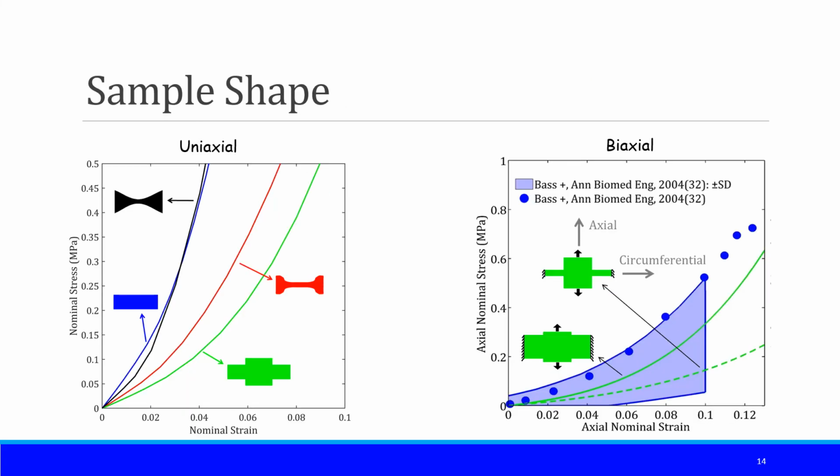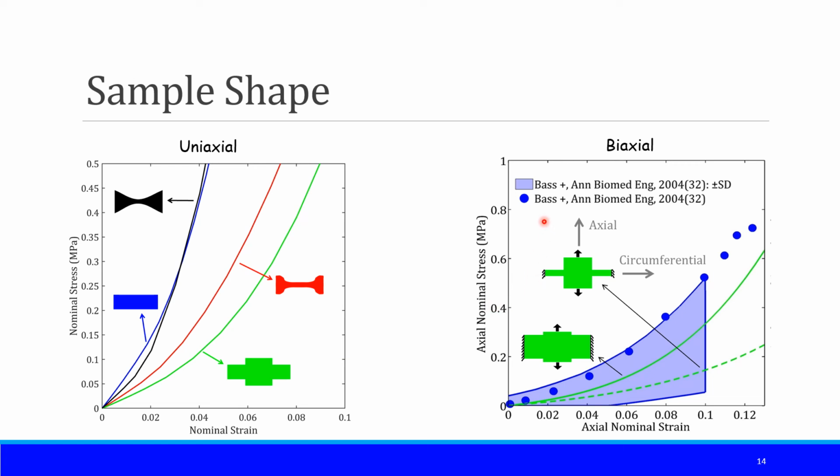We found an interesting point when simulating all those tissue level tests. We found that sample shape and geometry substantially affect both uniaxial and biaxial stress-strain responses. For example, you can see that the stress-strain response of the hourglass shape sample is quite different from the cross-shape sample. So when someone wants to develop or calibrate his or her model in tissue level tests, he or she should consider all the geometric details of the experiments.